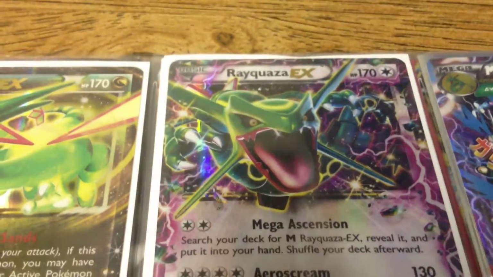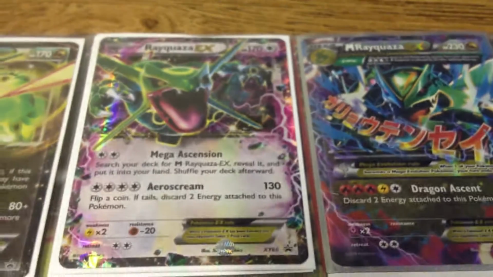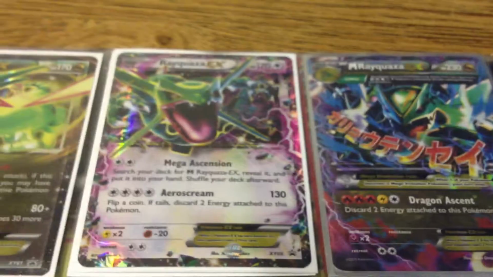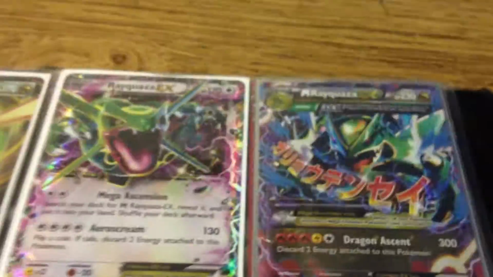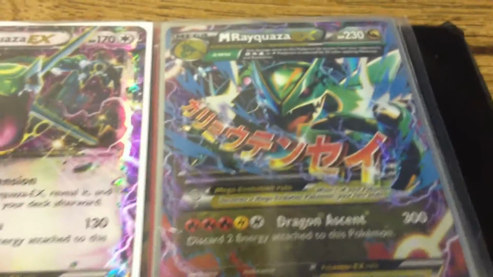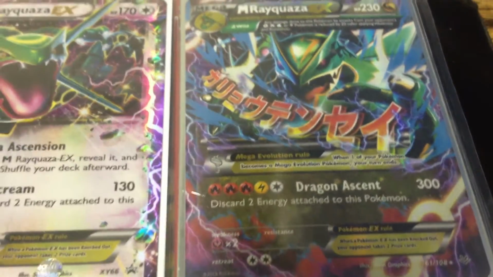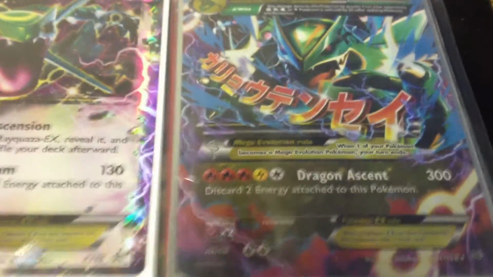Then we have Rayquaza EX and Mega Rayquaza EX. They're for trade, but it would take a lot because when Roaring Skies came out, Mega Rayquaza was the hugest deal of the new set, and it still is a pretty big deal. Dragon Ascent, 300 damage, discard 2 energy attached to this Pokemon. I did do a deck profile on this card, but it was an all proxy deck. I also did a deck profile on the colorless one, which was also an all proxy deck. So if you want to watch those videos, go ahead.